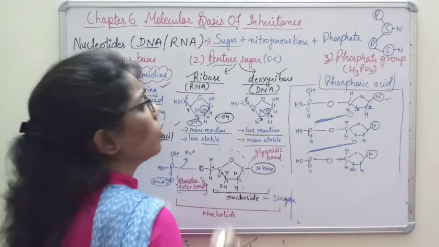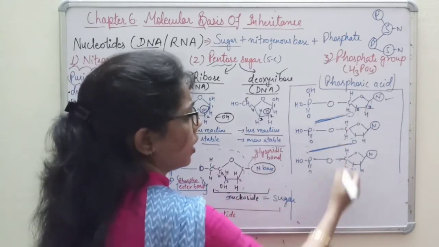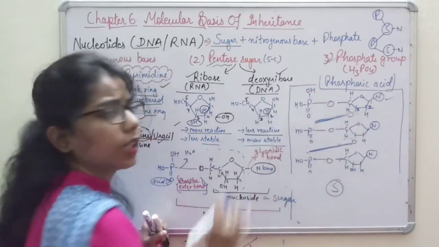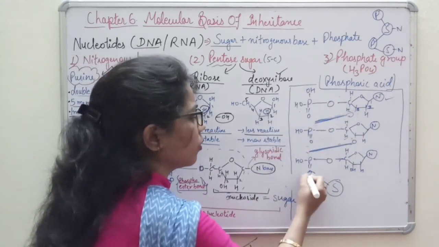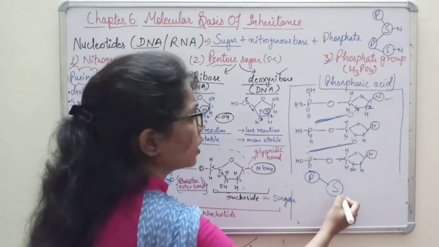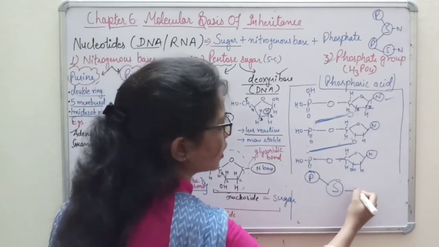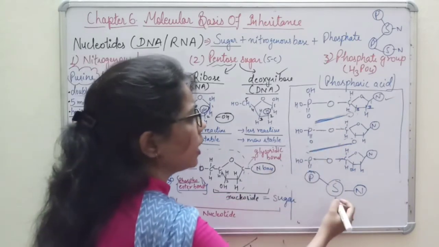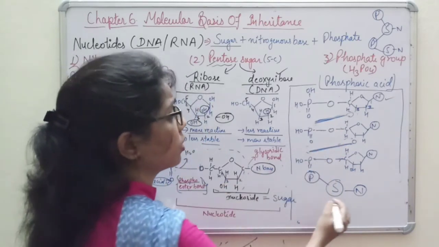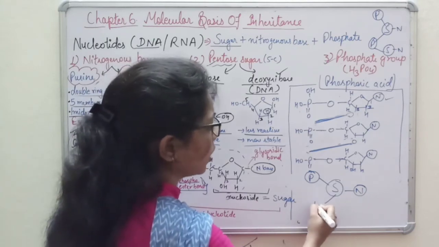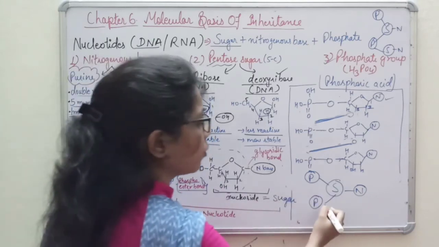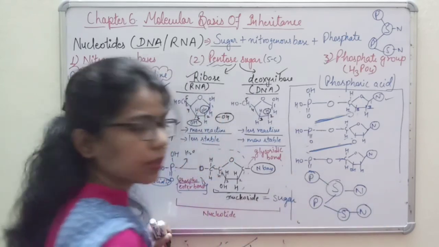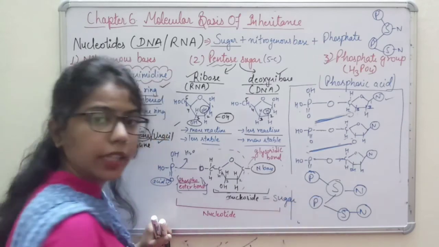नाउ इफ यू सी हियर व्हाट इज हैपनिंग, दिस इज शुगर. अगर आप चेन को देखेंगे, इट इज शुगर. ये शुगर किससे कनेक्टेड है? इट इज कनेक्टेड विद द फॉस्फोरस. ओके, अगेन दिस शुगर इज कनेक्टेड विद व्हाट? इट इज कनेक्टेड विद द नाइट्रोजनस बेस. इसको अगर बैकबोन देखेंगे, अगर आप स्केलेटन स्ट्रक्चर ड्रॉ करेंगे, व्हाट इज हैपनिंग? अगेन दिस शुगर इज कनेक्टेड विद दिस फॉस्फोरस, and this phosphorus is again connected with sugar, and then this sugar is connected with nitrogenous base. यही हो रहा है. ये पूरी एक न्यूक्लियोटाइड की चेन है.